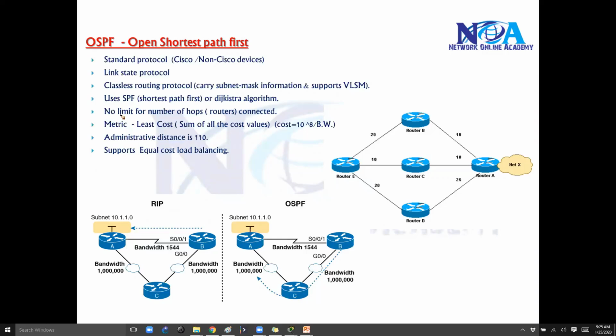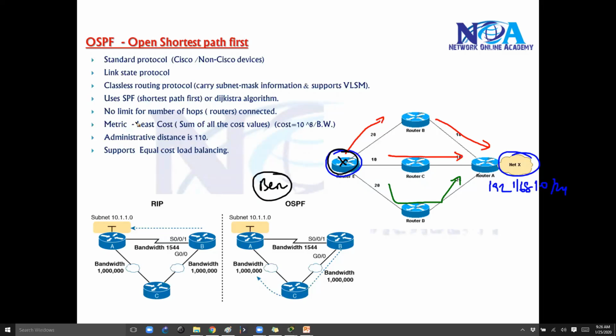Again, the metric is what exactly the protocol looks at to calculate the best route. Say, from this router to reach a particular network, let's say the 192.168.1.0 subnet, there are multiple routes. You can go via B, via C, or via D. The router is going to forward the packet over one route, so it has to figure out the best route, and that is calculated based on some values, which we typically call a metric.